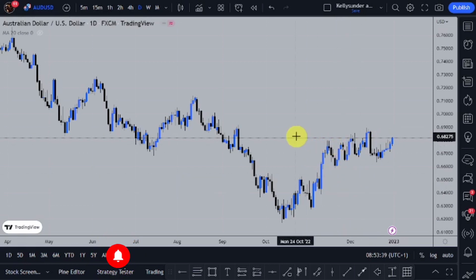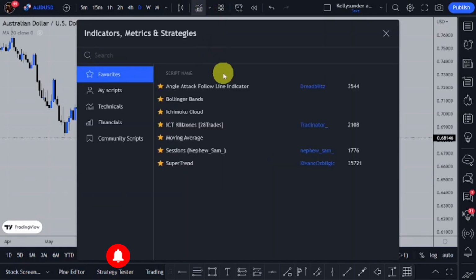So in TradingView, if you want to add indicators, I believe you just click up here, or you can click here. These are the indicators I have: Bollinger Band, which I believe was from the jackpot strategy also. Once I click on Bollinger Band, my Bollinger Band indicator settings will be added to my chart. Once I click on Ichimoku Cloud, I believe it will be added to my chart too.